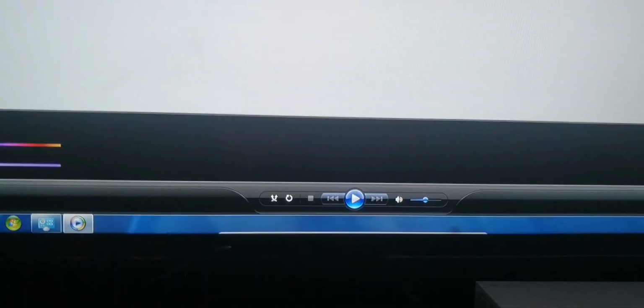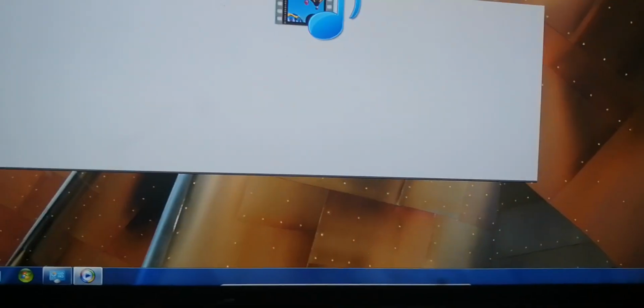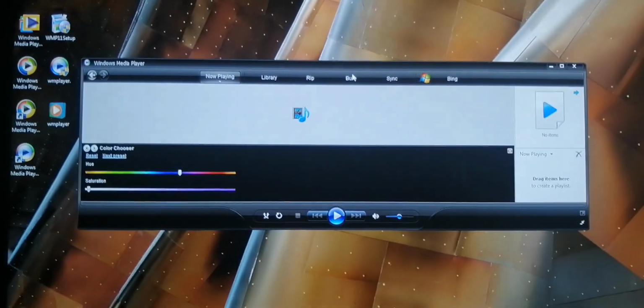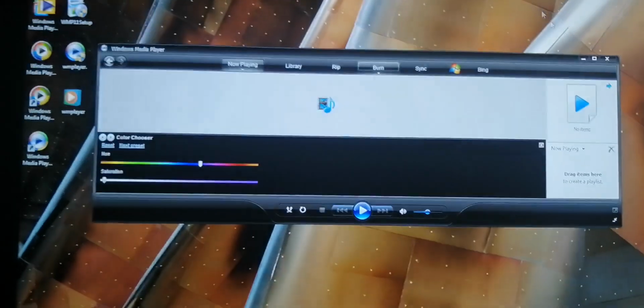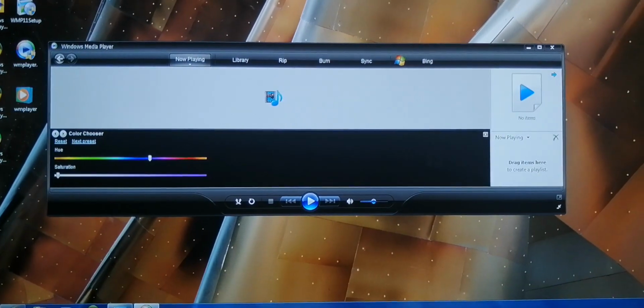But there's another way to do it, by the way. There is. Yeah, all you have to do is click that one, and then it won't be no transparency like onto this one right here. But if it was transparency, if you keep it like that, then it will be messed up. Wow. Okay. This Windows Media Player 11 looks pretty cool and amazing and great. Yeah, it does.